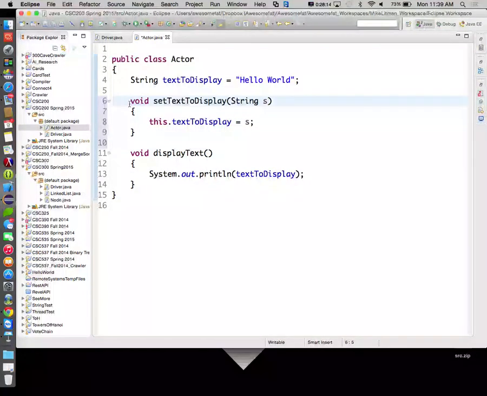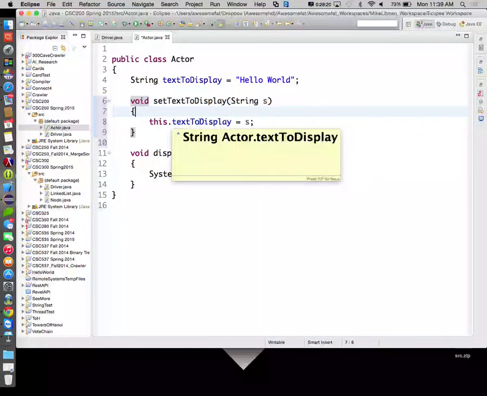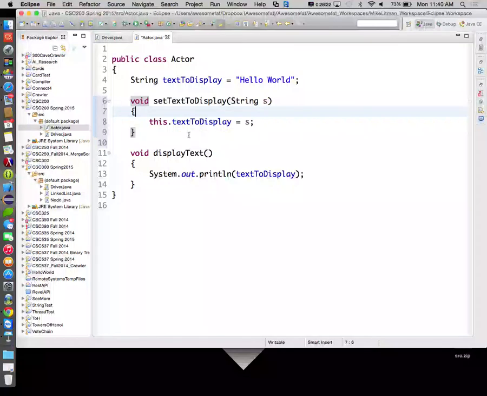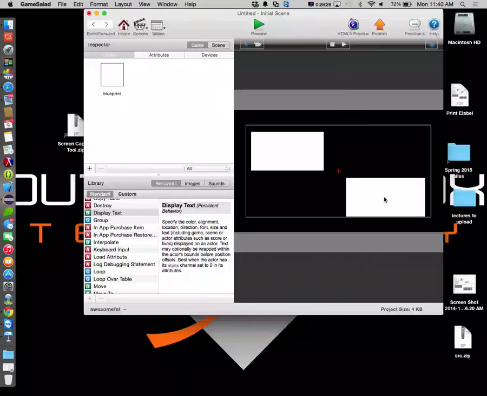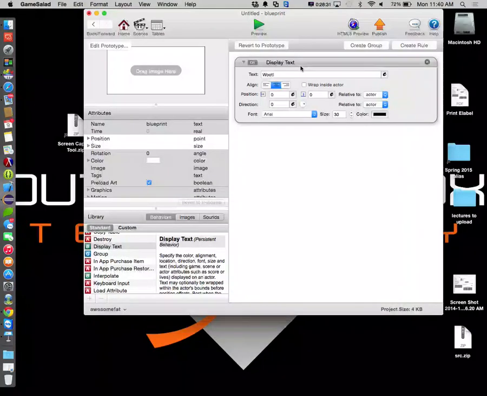So we've given this guy the ability for the director to come in and set the text we want an individual actor to display. All right? So very similar to what we did over here, where we double-clicked on this guy and said, hey, I want you to display something different. Make sense?